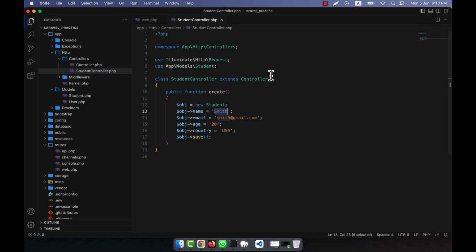I am going to add some other students randomly, or if you want you can use the DB seed, and if you want you can use the other system, the whole factory system, to add more data. But I am going to do some random data. I am going to add here like Patrick, and here is 25 USA.